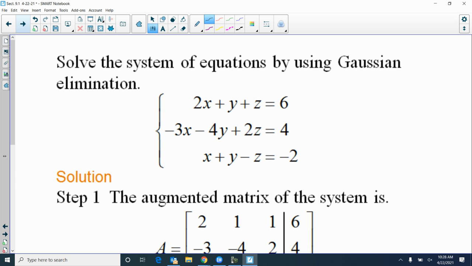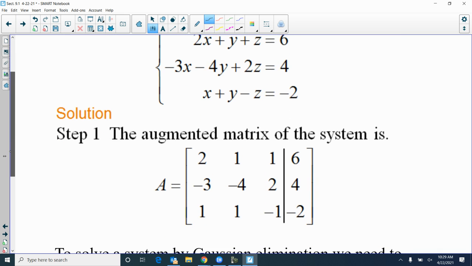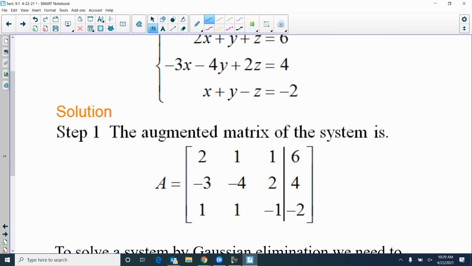This kind of gets into how we solve these using the matrices. Gaussian elimination, named for who? Frederick Gauss? Yeah, obviously. Frederick Gauss, one of the greatest mathematicians ever. Now, I don't think there's really much you have to write on this whole page. Just pay attention here, as I explain a couple of things. So you take a system, you write it as an augmented matrix.